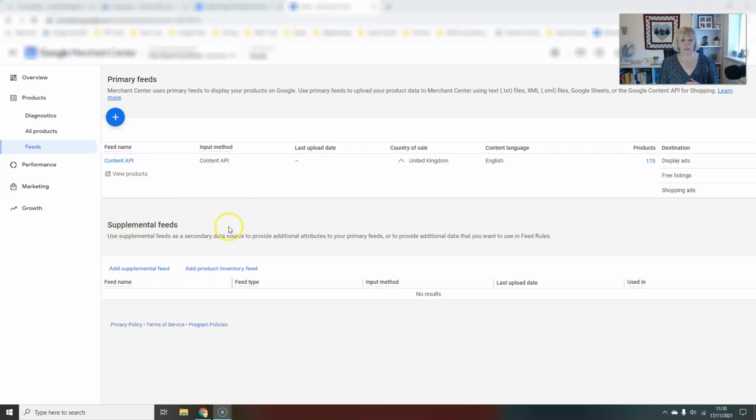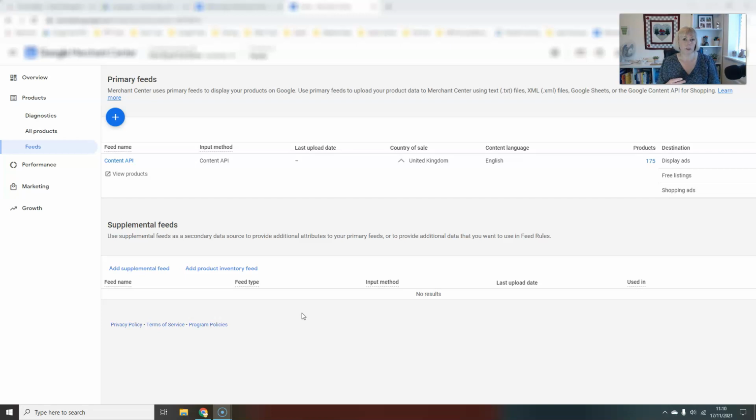Our supplemental feeds down here, what we can do with a supplemental feed is to add information that is not in the main feed. We can edit information that is in the main feed if we want to change an attribute. And we can have multiple supplemental feeds if we want, or we can just have one supplemental feed with lots of different information in it.